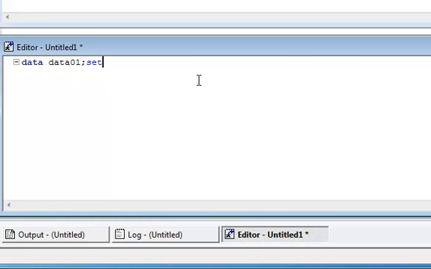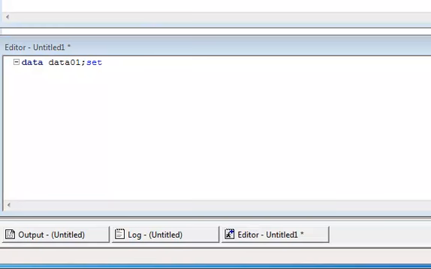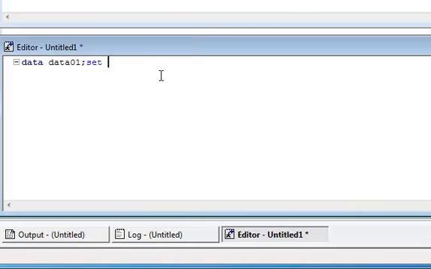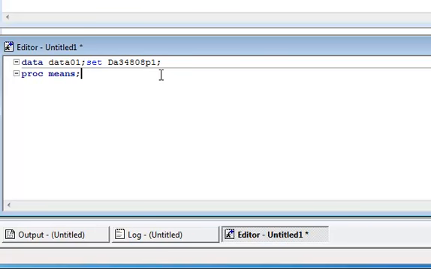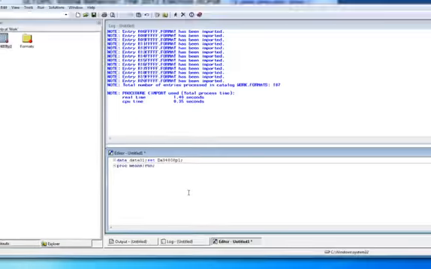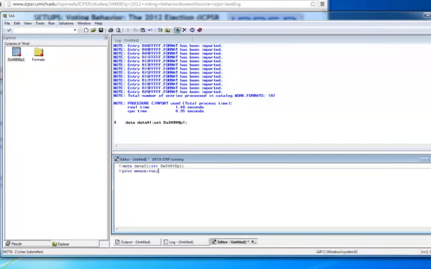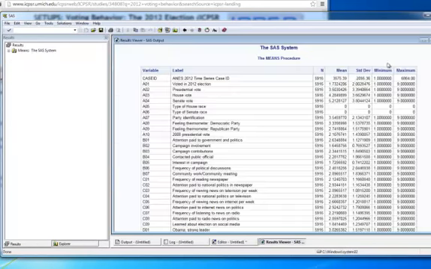We're going to set this data set, and since I'm a bad speller, I'm just going to copy the name of the data set directly into SAS's programming window in the editor, and then we're going to say proc means and run. And when we run this, it's going to read that data set and calculate the number of observations, the mean, the standard deviation, the minimum, and the maximum for each one of the numerical variables that are contained in the data set.